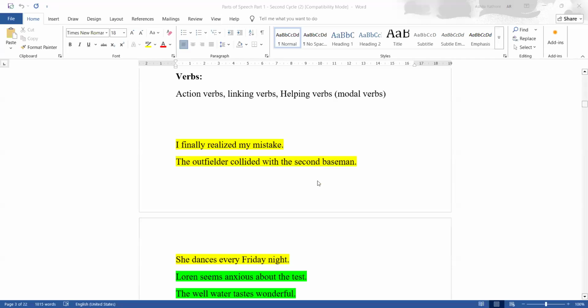Now I come to linking verbs. Linking verbs are also famously known as the couch potatoes of the verb family. Now, essentially, who is a couch potato? Who would be categorized as a couch potato? The subject? No, not the subject. When do we call a person a couch potato? When they're lazy. When they're lazy, yes, correct.